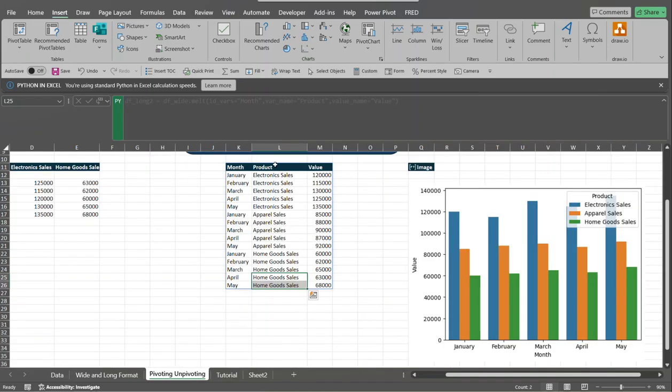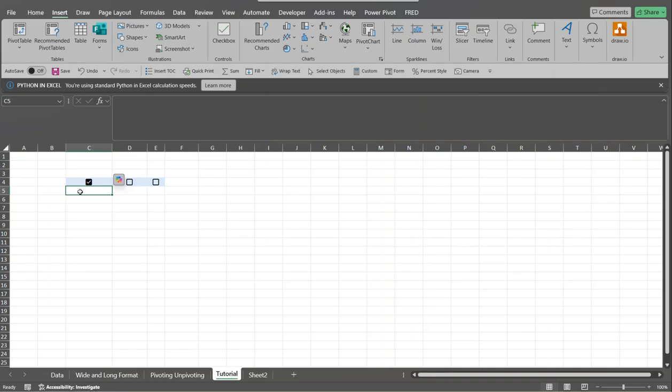So our product column is here. It's going to look at this column in this data frame, and it's going to create a list for us of the unique values. So what it'll do, it'll create 3 unique values here. So let's go over here.